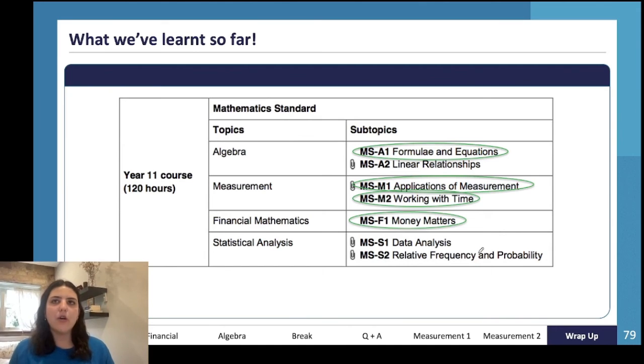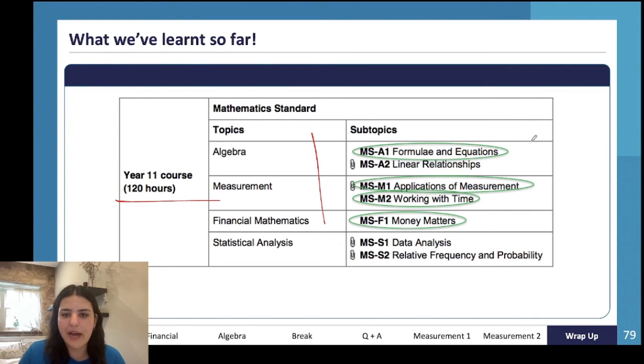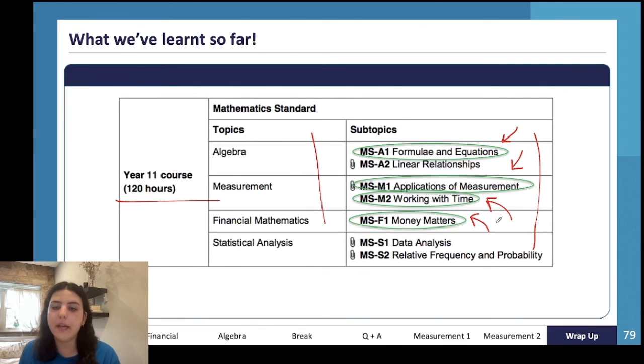Okay, we're now going to jump into a little wrap up and chat about the things that I usually end up talking about in these lectures when they're live. The first thing is what we actually covered. So this is your year 11 syllabus, right? You do a 120-hour course, you have 4 topics, and you have, sorry, 2, 4, 6, 7 subtopics. We looked at 4 of those subtopics. So we actually covered more than half of the content in terms of looking at what you would be covering in class. Obviously, you do it in much more depth and much more specifics, but those are 4 of the 7 units that you will be doing this year.